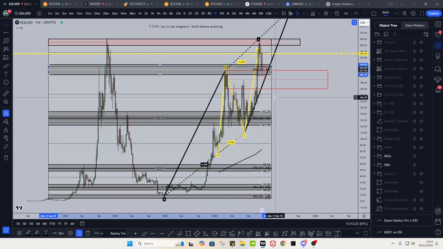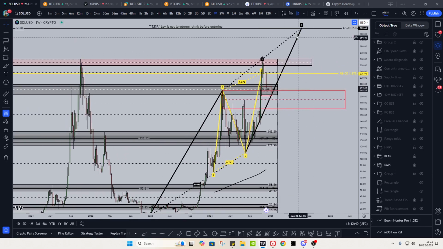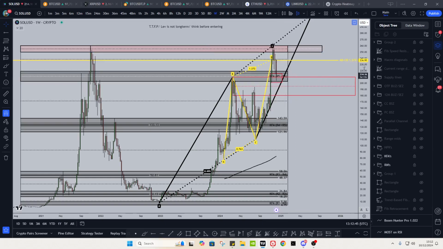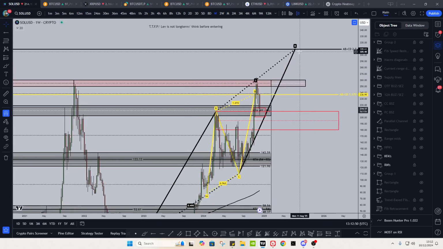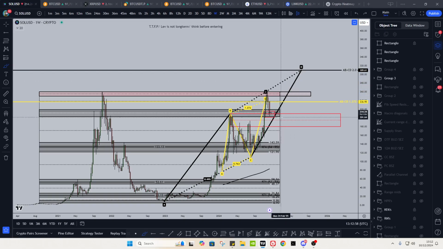In my opinion, and that's not financial advice, of course, limit with whatever size you're happy with, and then manually add on actual confirmations, right? But again, if you lose 202.7 on Solana, then I'd be targeting these lows here. 171.4 would be your next target. Very simple on Sol. But as long as you keep holding this, the 309.61 target still hasn't been hit, right? Still valid. We want to see 236.95 reclaimed first, of course, but your ABCD 2.0 is at 309.61. We're nowhere near that, so another impulse up is very, very possible on Solana.